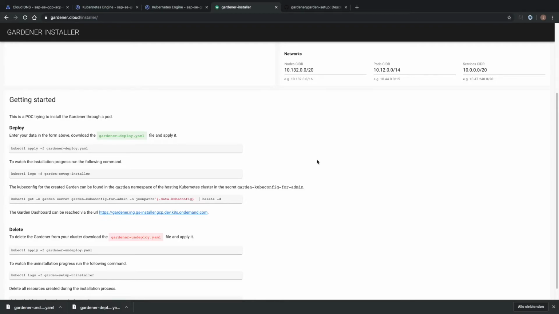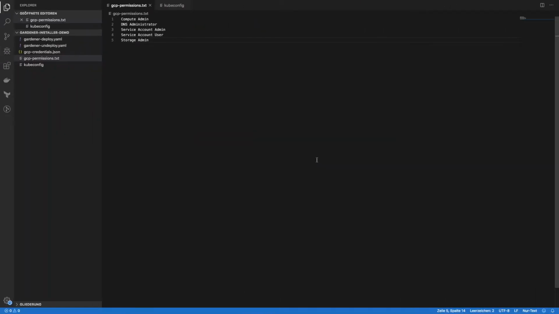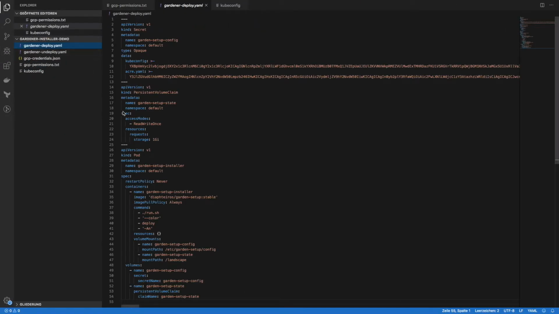How does it look like? I can show you how the file looks. So the deploy file creates 3 resources. It creates a secret that contains your kubeconfig and the acre.yaml file, which is the configuration file for Garden setup that will deploy your Gardener. I will mention that later again.